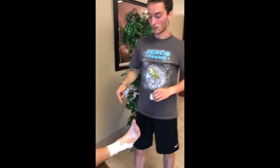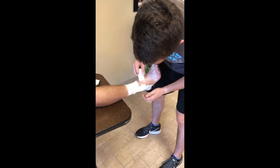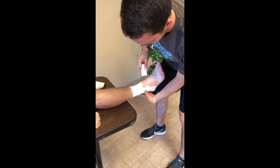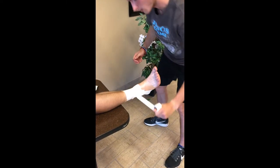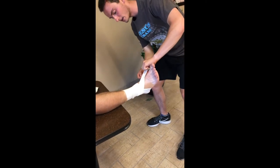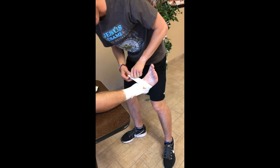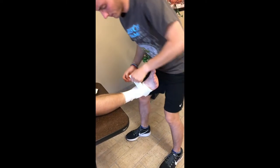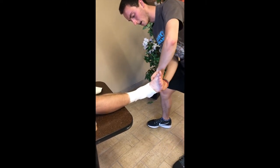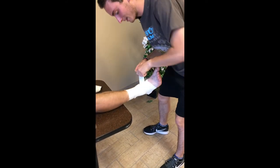It's alright if you leave a little bit of the heel exposed because it's going to get covered with the next part. We're going to go with three heel locks to a figure eight, and then finish with three more heel locks. You'll start right on the outside, kind of mid-lower leg, right above the bone that comes out on the ankle — starting outside in. You go one loop around, then you're going to go across the bridge, come right by the plantar, come out, loop around — you've got your X right here. Now you're going to go around the apex, the heel, and then around the front. Then we're going to figure eight.